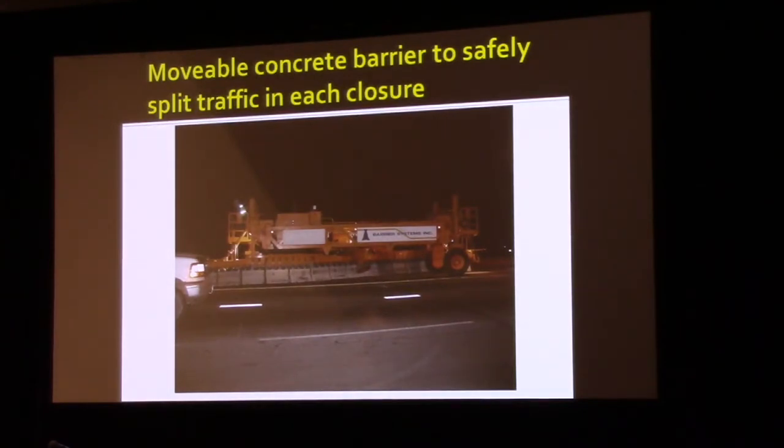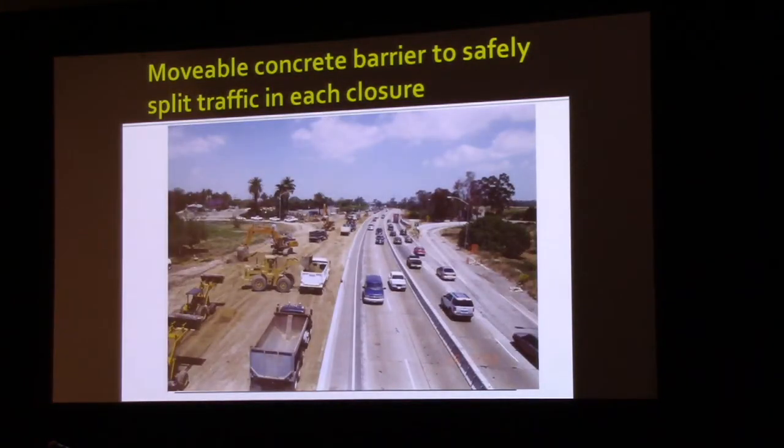Safety, we mentioned safety earlier. That's an important thing that we need to take into account. So in this case, they employed a movable safety barrier where they could keep divided traffic, as you can see here. So in the pavement that's on the left, what do we see? Full construction of that entire side of the road. But then on the other side of the divided, we have counterflow traffic with the movable barrier in between. And then when the construction is done on the left-hand side, they can move that movable barrier to the median, and then they have full access to the other side, the other lanes.